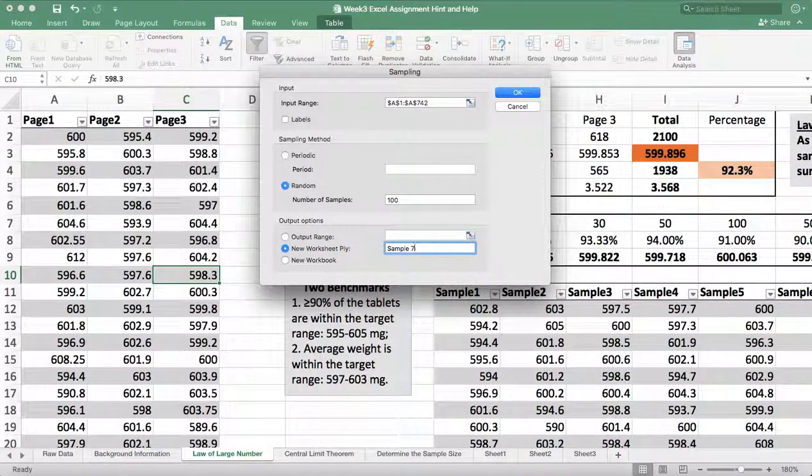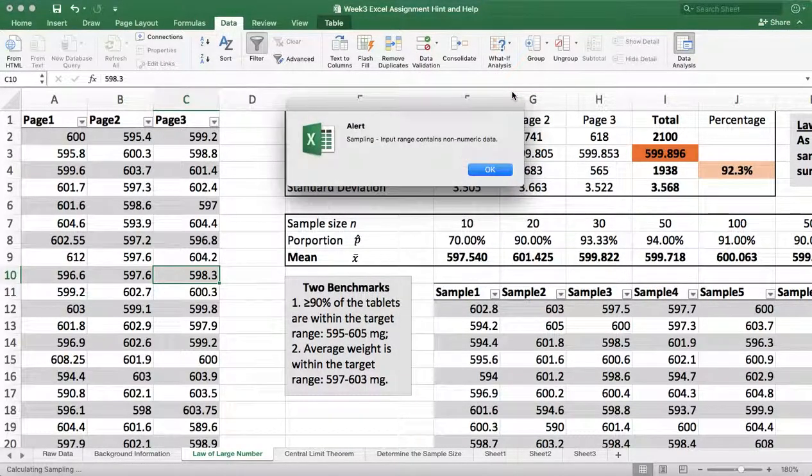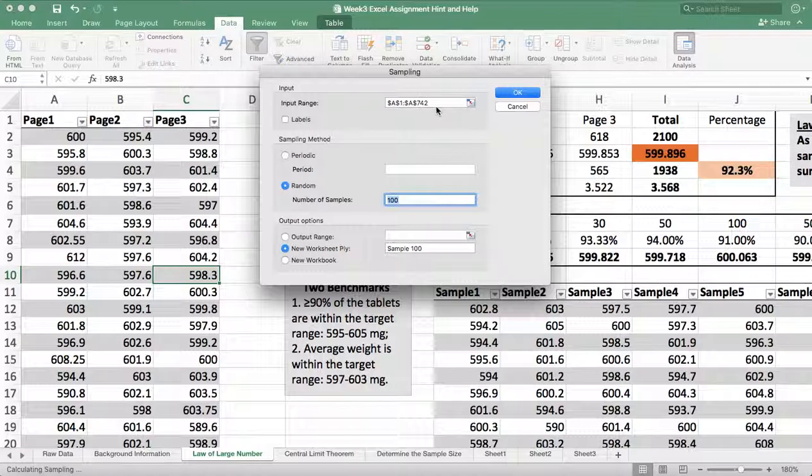Let's name the sheet Sample 100 and click OK. Okay, doesn't work. We need to do it again.